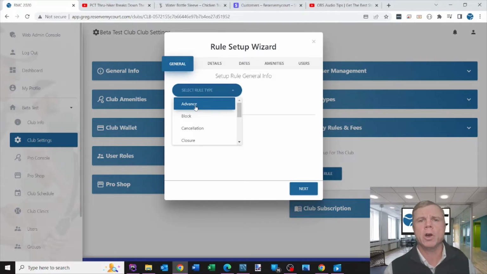And really, I want to talk about why we have this rule. The reason for this rule is for clubs that have teams. Those teams may not get their schedules until it's only about 2 or 3 weeks in advance of the season starting, and they may not know when their home matches are going to be until they get that schedule. And so you want to make sure those dates are available for those team captains or for you as the admin to make those reservations.